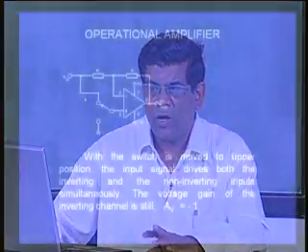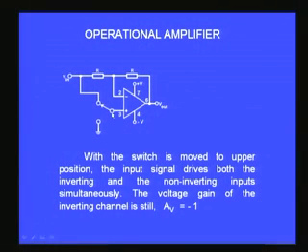Now what I do, you can see I have switched the non-inverting input to the input voltage rather than to the ground. Previously it was here, now I have shifted it to the input. In this configuration it is the same as the circuit which we just discussed using the superposition theorem in 2 stages, and therefore you know what the gain of this circuit is. The gain of this circuit is plus 1.